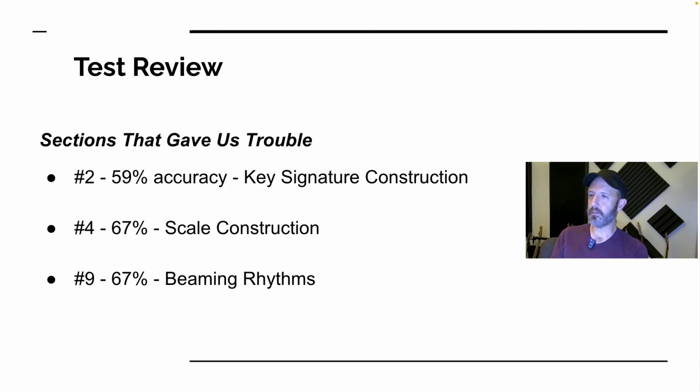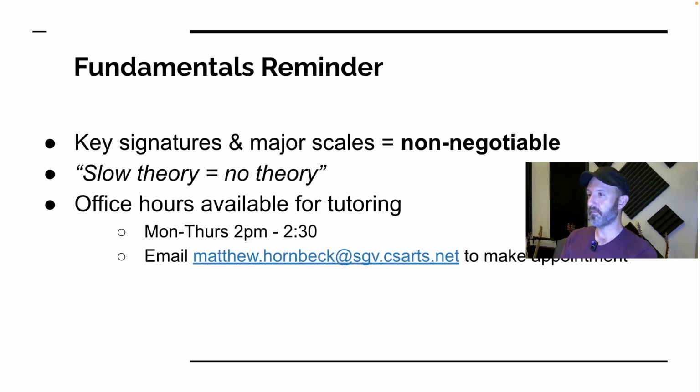If you're not solid on your major scales and minor scales, trying to do harmonic minor and melodic minor, you have Swiss cheese holes in your foundation, and I think that's what the majority of our problem is. So I think if we get the major scale stuff happening, key signature wise, a lot of things will clear up. And then the beaming rhythms, which we're going to definitely drill more later today.